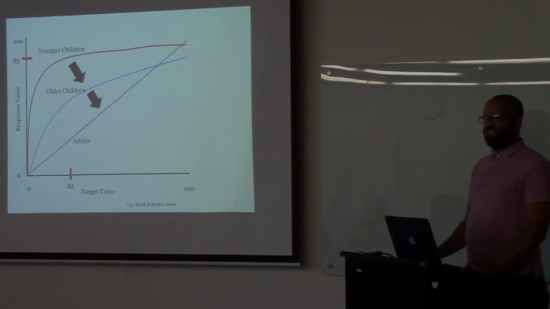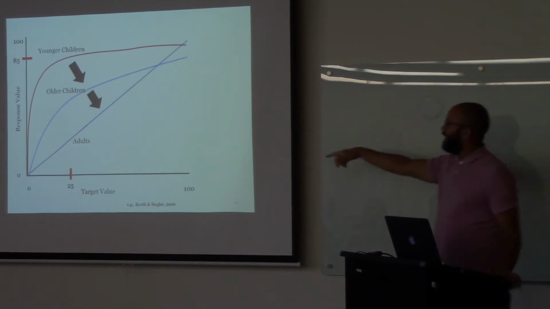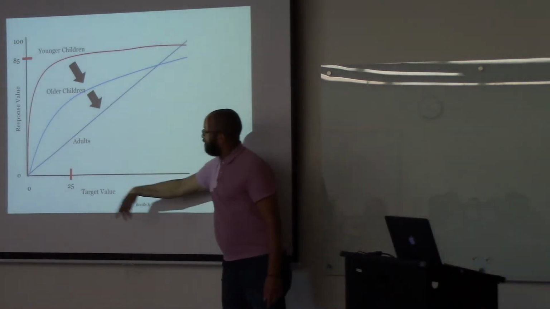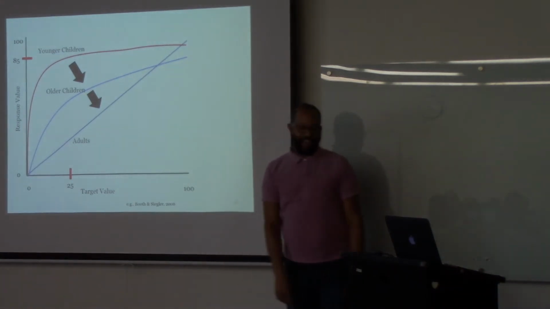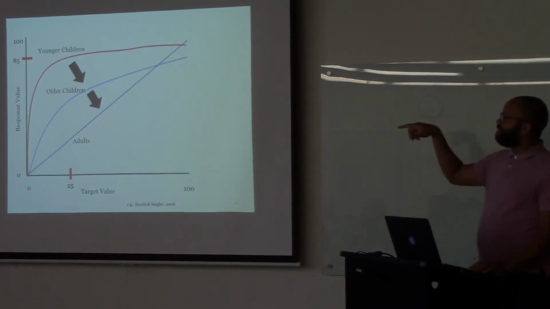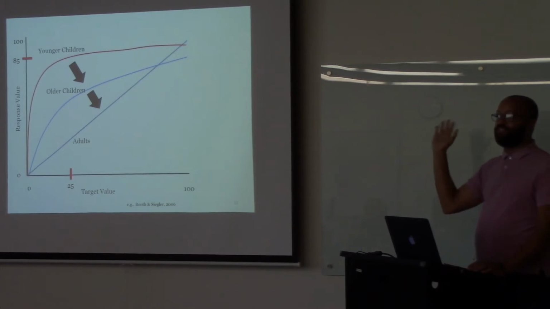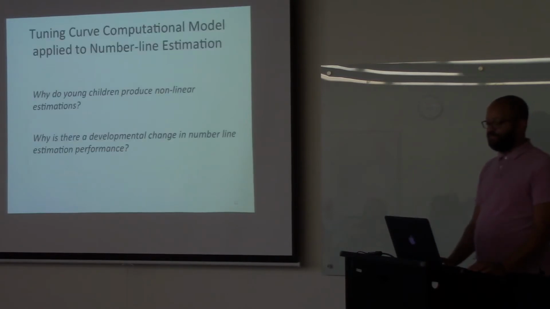So there's a couple of questions. One is, why are the young children, the red one, like that? Why aren't they like this or something like that? They're not just randomly bad, they're bad in a very particular way. And the second question is, what is the progression here? What is changing when children are getting better? What is the process going on from young children to older children to adult-like behavior, which you'll get around, let's say, 5th grade or so?